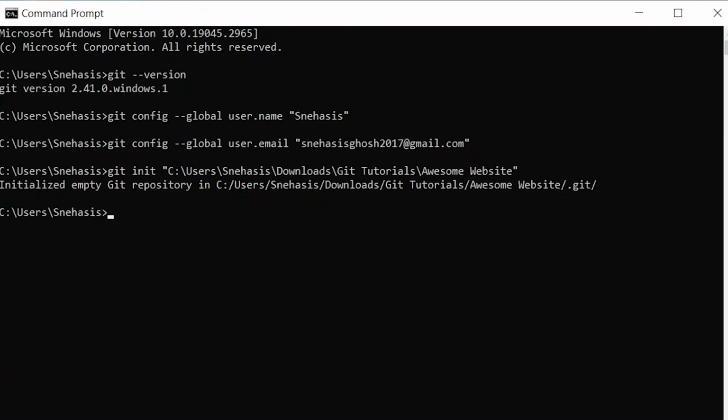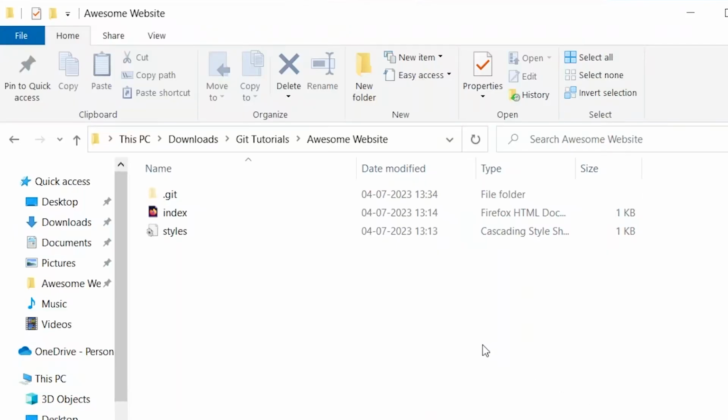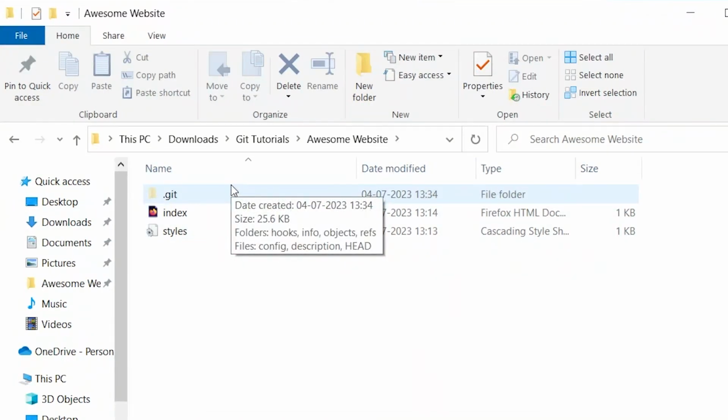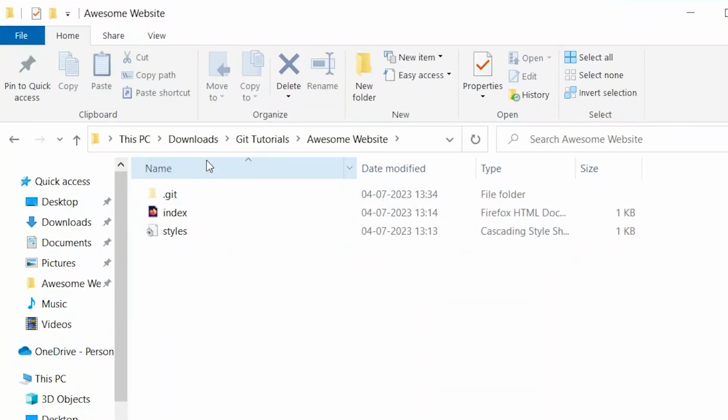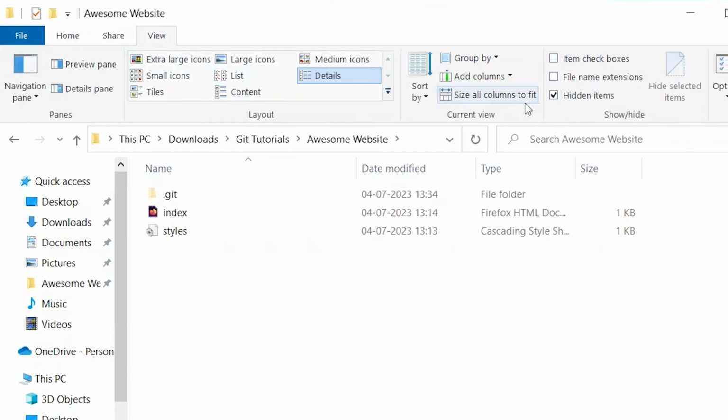Now it says that it has initialized an empty Git repository. If you see, you will find that the .git folder has been created. If you can't find this .git folder, it is basically hidden, so you need to enable the hidden files like this.